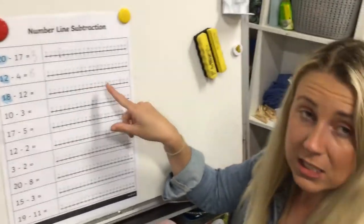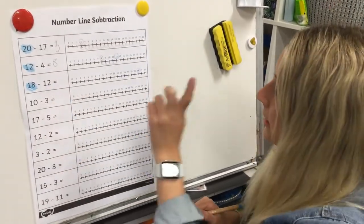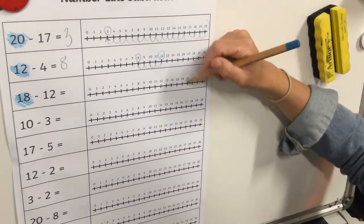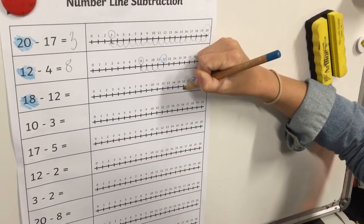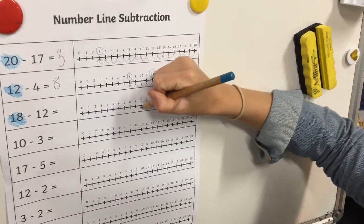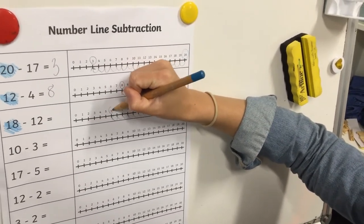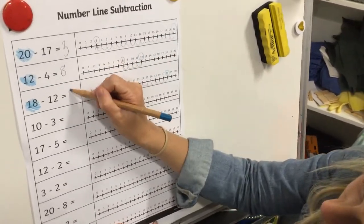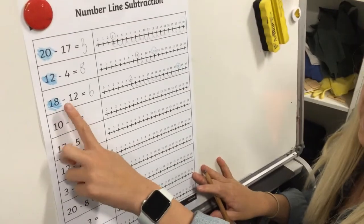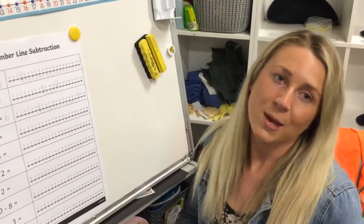So you can check to make sure that you're saying the right number. Now I need to jump back 12 places. So let's count backwards from our biggest number. Ready? 1, 2, 3, 4, 5, 6, 7, 8, 9, 10, 11, 12. What did I land on? The number 6. So that is 18 take away 12 equals 6. Remember to say your equation once you've finished it, and it helps us remember them. All right, have a go at finishing up the rest of that worksheet, and we will see you tomorrow. Bye.